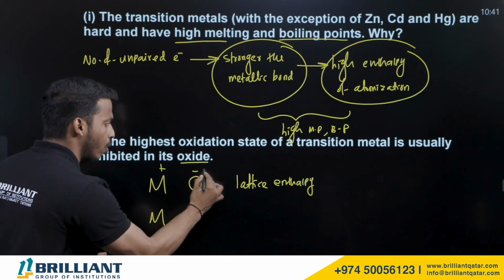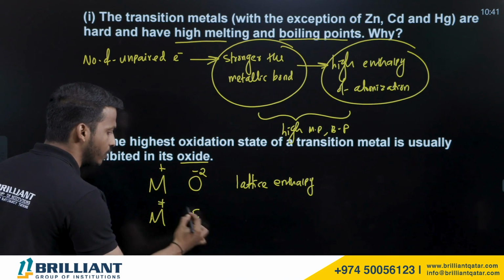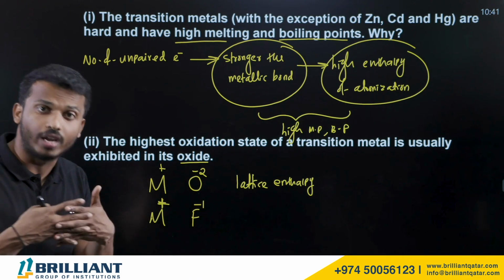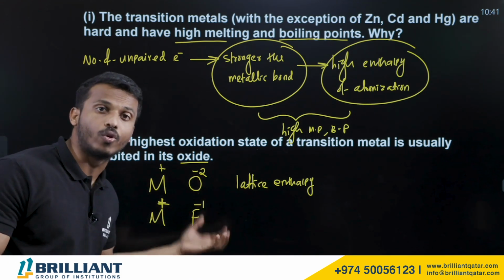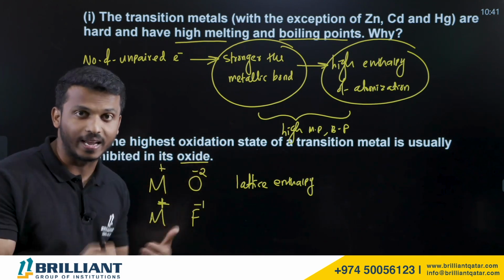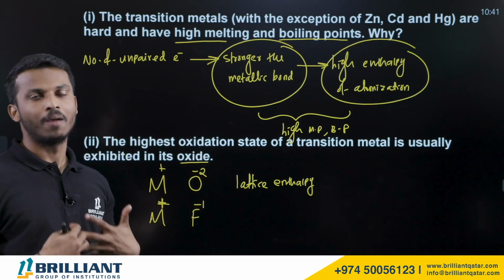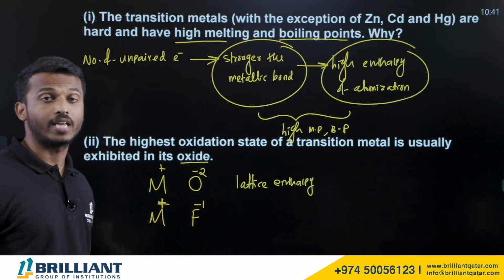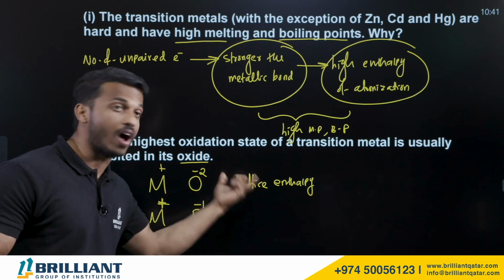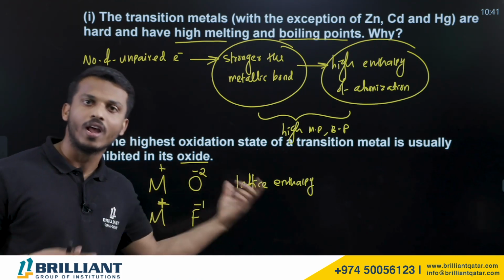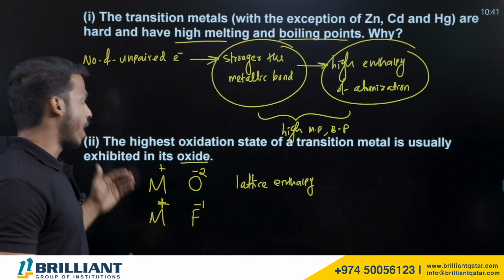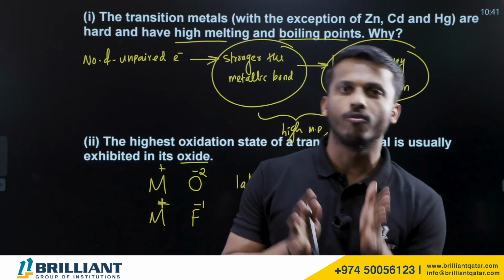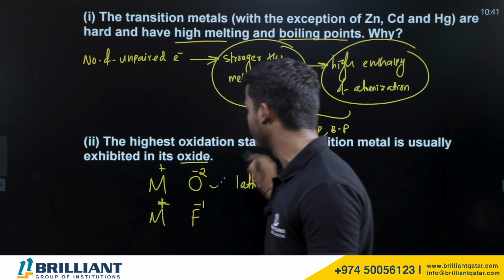Metals are positively charged, oxides and fluorides are negatively charged. So metal with oxide and metal with fluoride can form a very strong ionic bond, because oxygen and fluorine are smaller elements. They are highly electronegative and ready to take electrons from the metal. So the metal can show a higher oxidation state only in its oxides and fluorides, and the formed bond has high lattice enthalpy. The stronger the bond, the higher the lattice enthalpy. So the highest oxidation state of transition elements is most stable in their oxides and fluorides, especially in oxides.